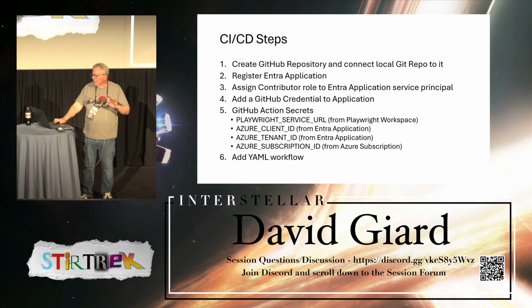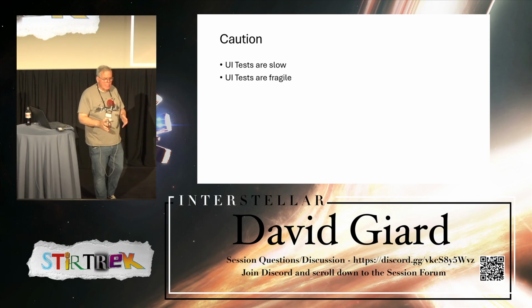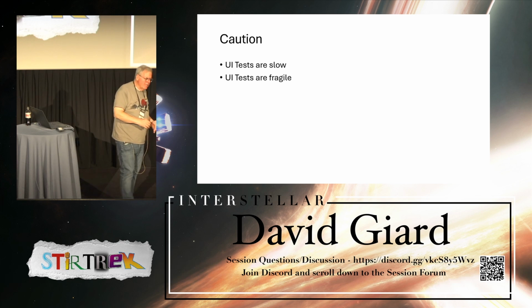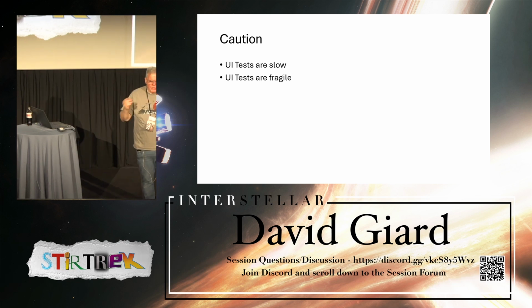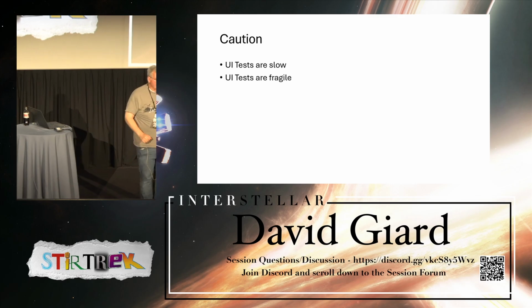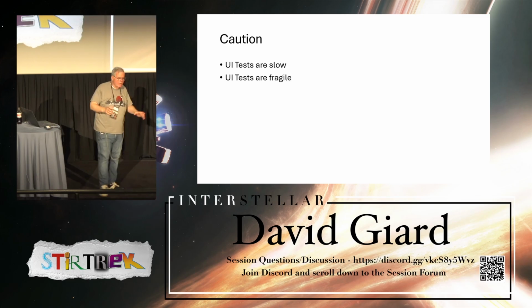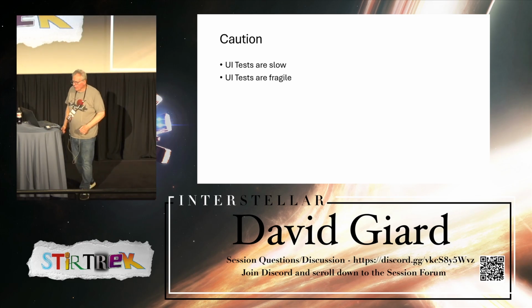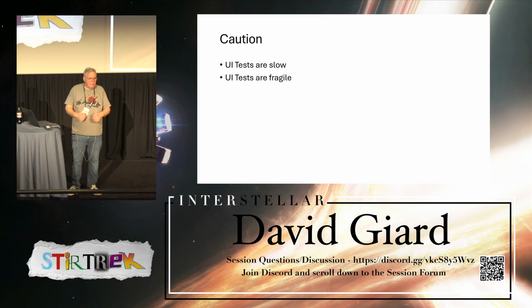All right, these are my slides except for this last one, which is the caution, which is just be aware, user interface tests tend to be a lot slower than other types of automated tests. If I'm used to doing unit tests that just test a small bit of code, which runs in a fraction of a second, user interface tests might take a few seconds to run each one. They just are. They're just complicated. They're slow. They involve clicking around and looking at things and typing things in. So be cognizant of that.